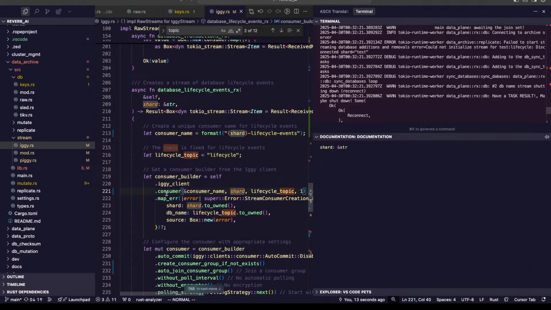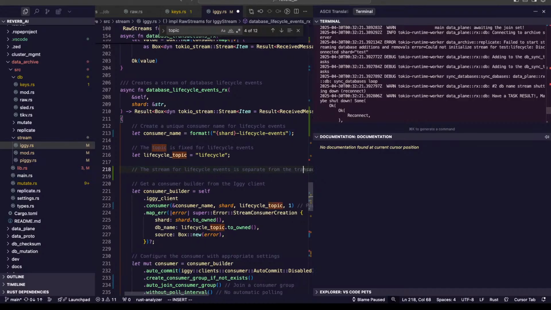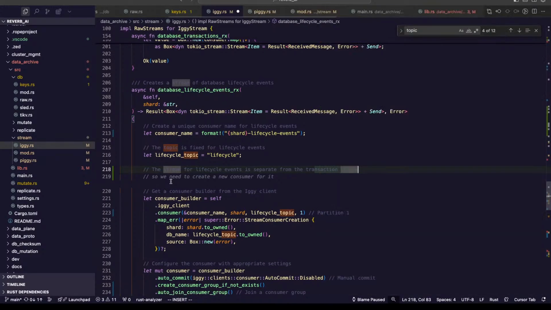In this case, for consumer, this here, the stream, see the rest of it, transaction stream.